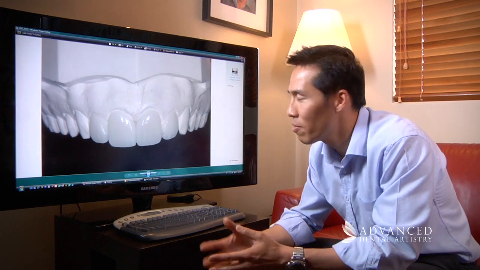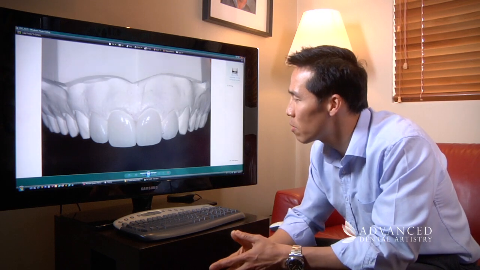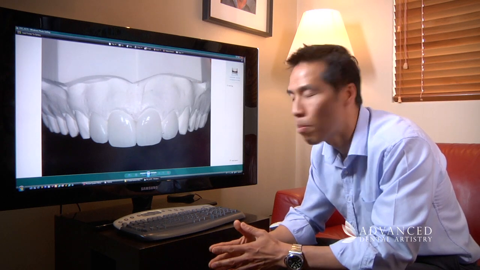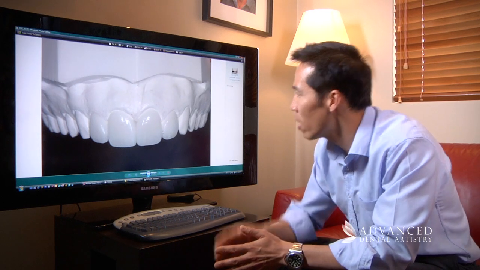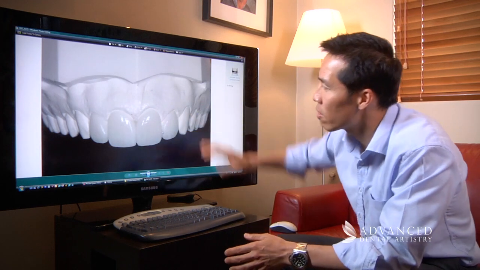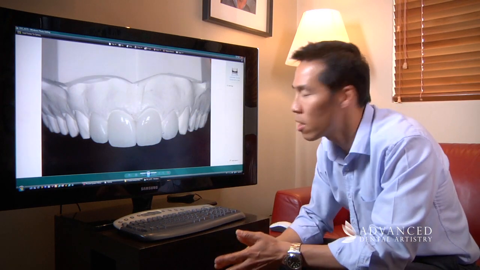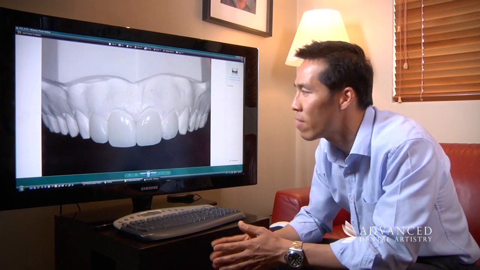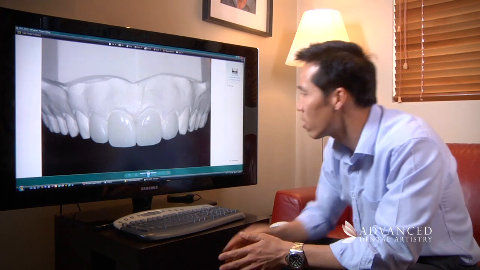Okay, so in this case now, we've actually asked Adrian about the shape of his teeth. We've got a lot of feedback from him, and for the front teeth, the technician has done a diagnostic wax up or mock up of what the result's going to be like. Here we're seeing the 4 teeth have been waxed up, the proportions are nice, they all reflect and are in proportion to each other. So we've now got the balance back within these front teeth.